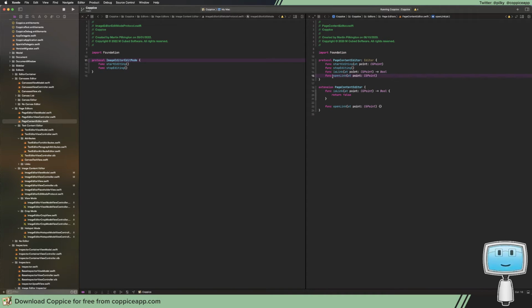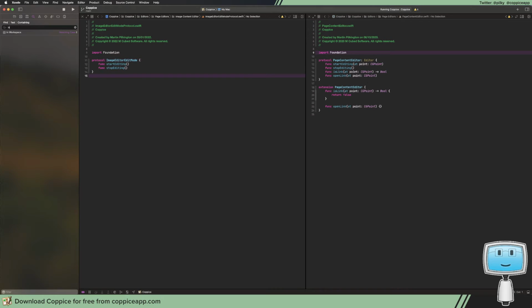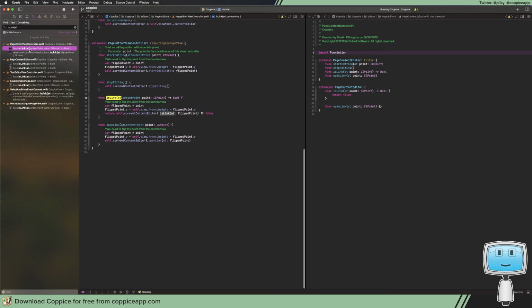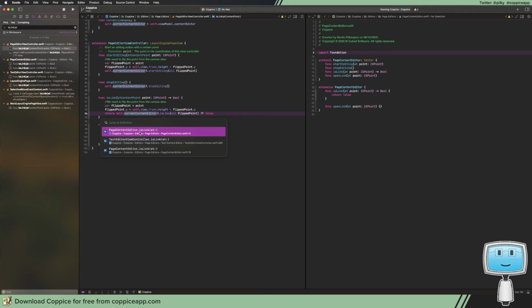And if I make them page content editors, then it will call up to that, I believe, link at... yeah, it will call here, and it will call that on the image editor, and the image editor can pass it to its editor.